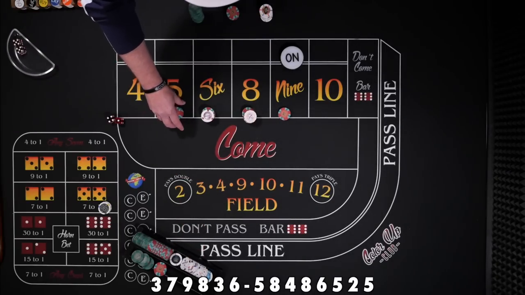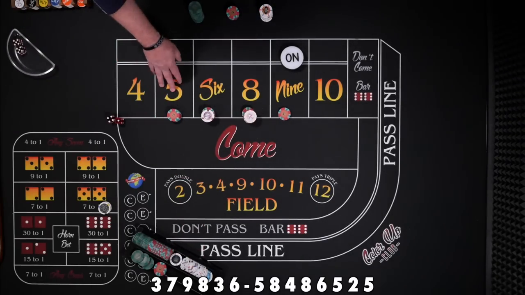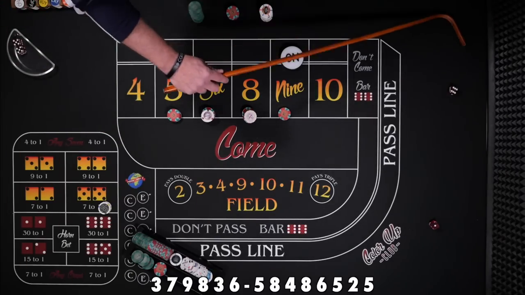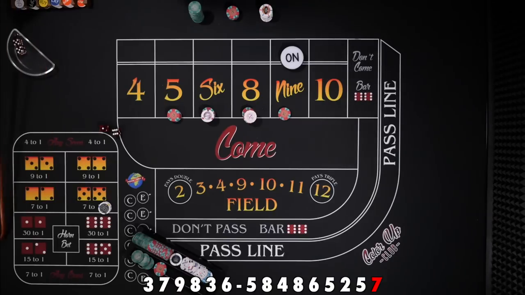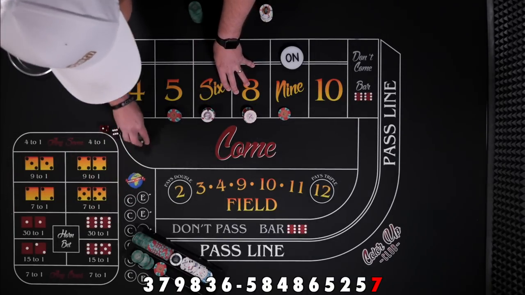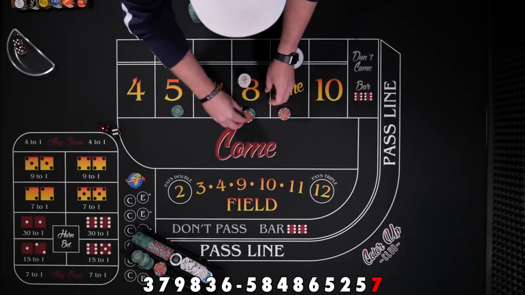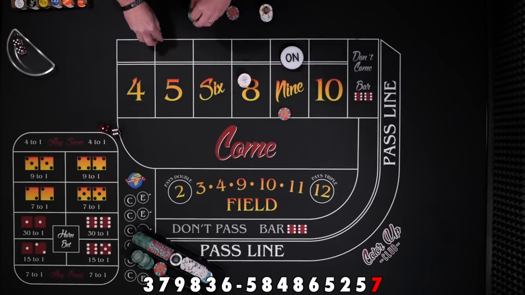We rack a couple pennies. And we're in good shape. All right, here we go. And 7. So it's gonna come to an end, but it's okay. We did pull some back, so we got a profit on the shooter. And we were really starting to build our bets up to start making some good money.